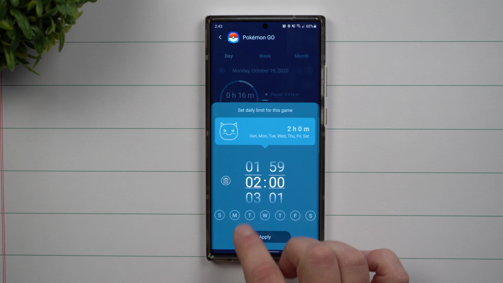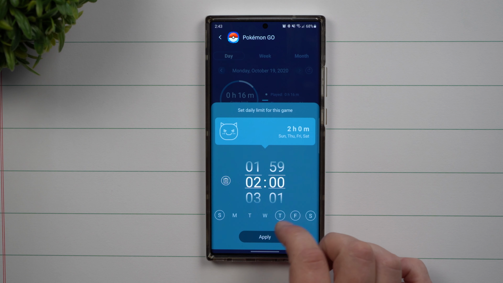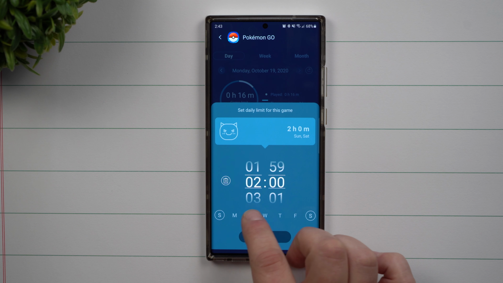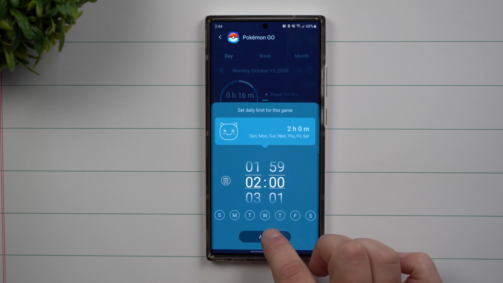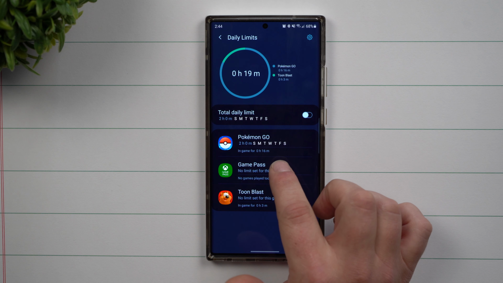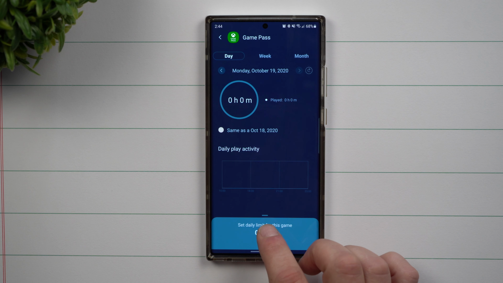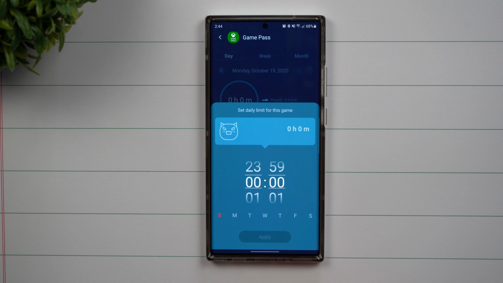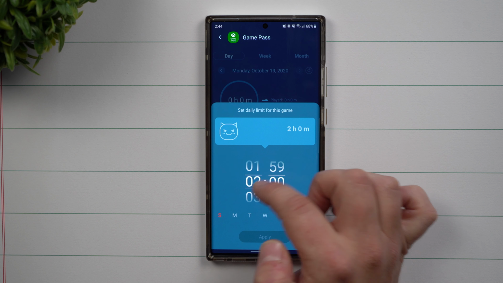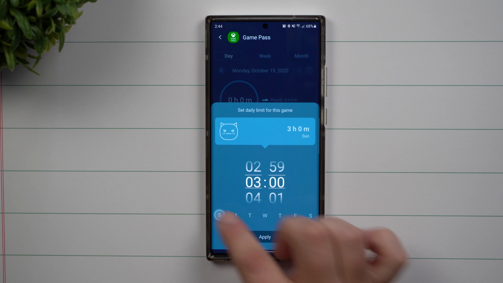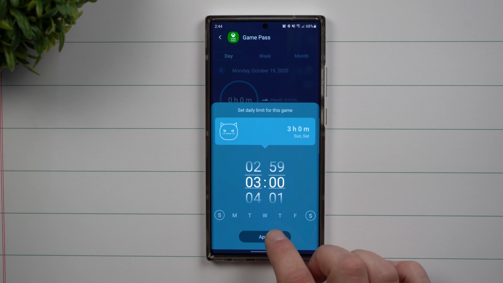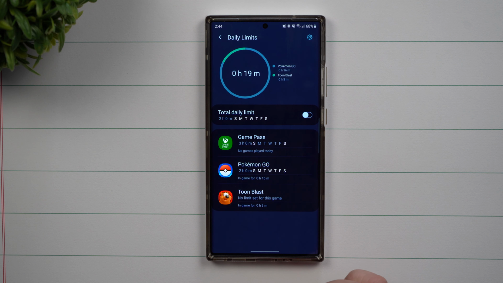But also, you can switch which days you want this one to be set up as. Right now, it's only set up for Sunday and Saturday. Now it's going to be set up for Sunday, Wednesday, Saturday, but let's just say all of the days. Maximum amount of playtime should be 2 hours. For Game Pass, this is one of those where you're really going to be getting in on this thing. You're going to be playing a bunch of games off of Xbox. Maybe 3 hours should be the maximum. And it's okay for you to play this on Saturday and Sunday. For the rest of the days, you should be working, being a parent or at school.